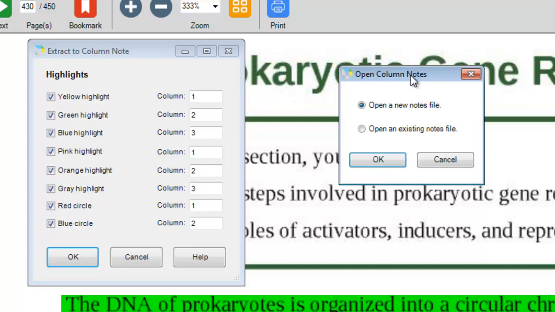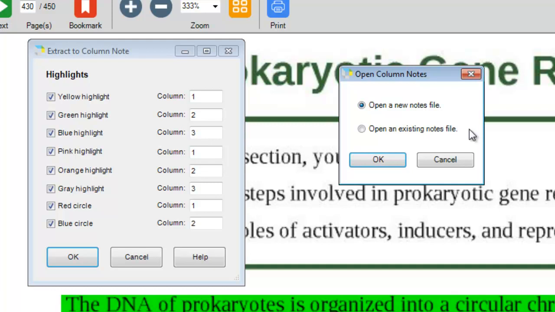We are presented with an Open Column Notes dialog window. This dialog window contains 2 radio button options to select from. The first radio button allows you to select a new column notes document be created. The second radio button allows you to place the extracted information into an existing column notes file. If you select the second option of opening an existing column notes file, you will be prompted with an additional File Open dialog window.